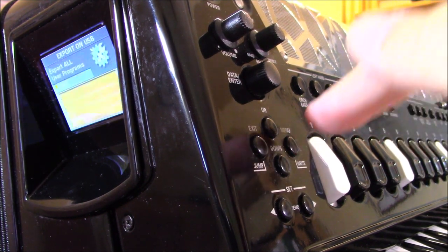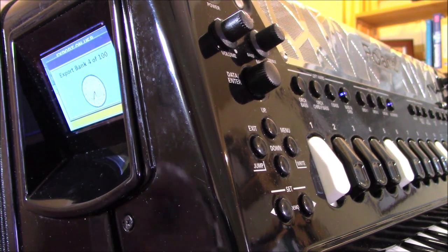and push the menu right button one more time, and now it has to export all of the banks, so it has to do all 100 banks. So this takes a little bit of time. Da, da, da, da, as the clock goes by.